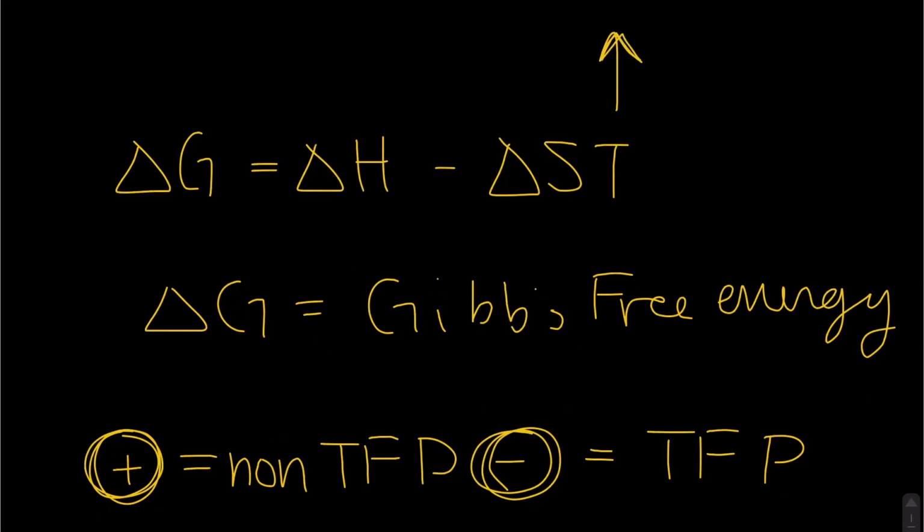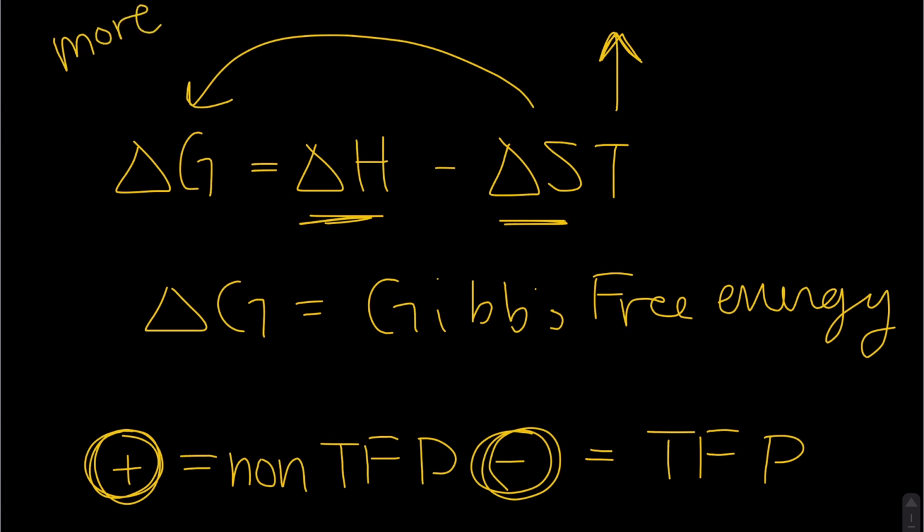Now going back to the original equation, we know that the enthalpy value will be positive because it is endothermic, and the entropy value will be some constant. So the only thing that we can do to make this change in G value negative is to increase the temperature. Doing this will make the change in G negative and therefore spontaneous. This gives you a brief explanation on why most foods are dependent on an increase in temperature for them to either cook or bake.